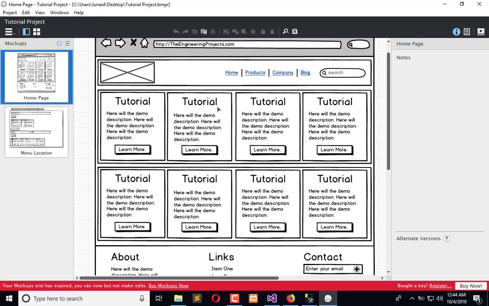I can simply create a page in which we have the textual part. We need a title, we need a description regarding the tutorial, we need to understand what is the major thing or the data requirement which we have to develop. So this is a simple block and thumbnail kind of thing which will populate on the front screen of the page. So whenever a user visits this website, he gets to know how many courses and tutorials are available here.